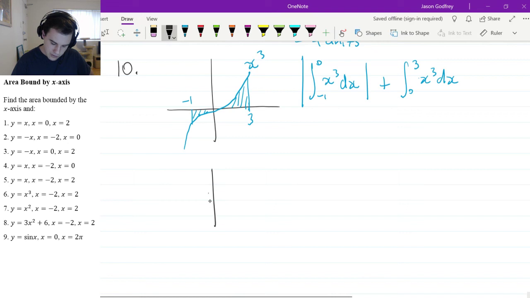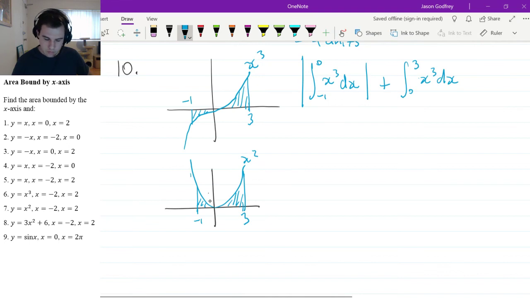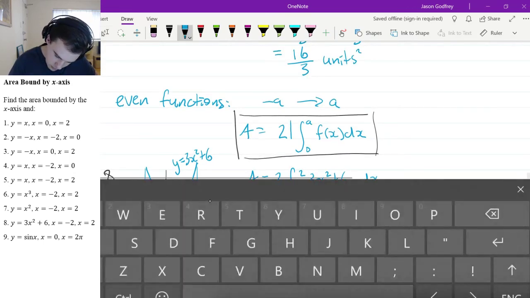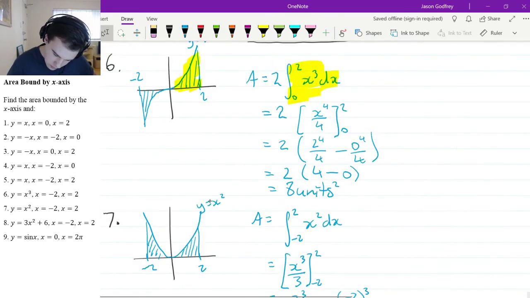Now again, it's not as bad with an even function. Because if we were going, say, with x squared from 3 to negative 1, because it's an even function, everything's above the x-axis here. Sorry, let me clarify. Even function, we should still take the absolute value. Actually, did I write that in here? Let's just be safe and always take absolute values. Why not?